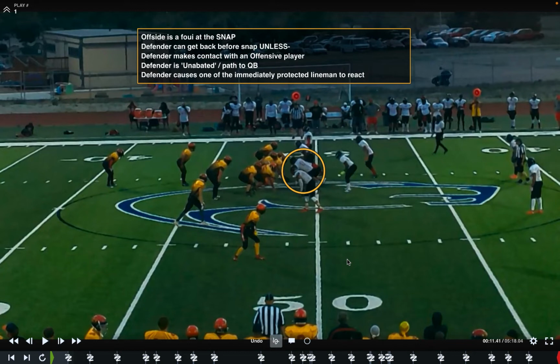A protected offensive player would mean, in this example, the player is heads up, so it'd be the immediate offensive player heads up as well as the blocker on each side. If the defender is in a gap, then it would just be the person on each shoulder. So there would only be 2 players protected. And by protected, that means if a defender comes in the zone, the offensive player reacts, the foul is on the defense.